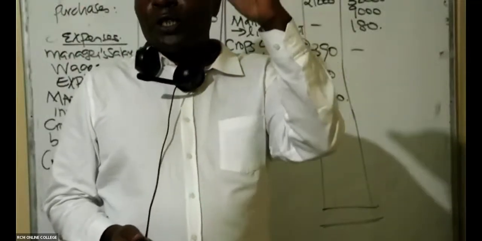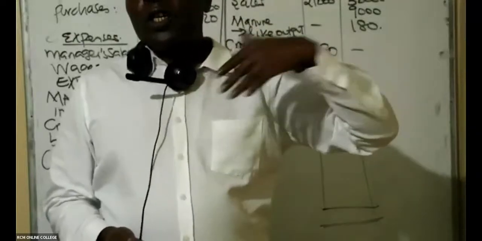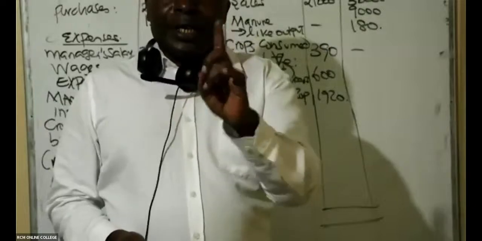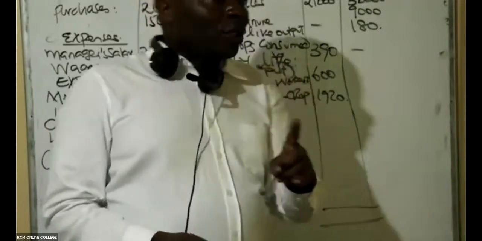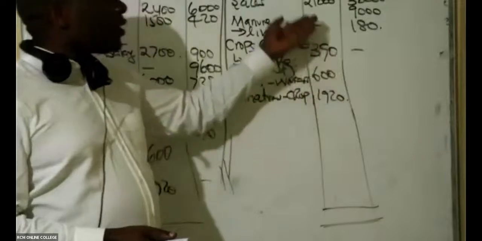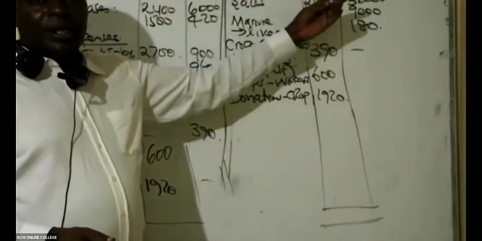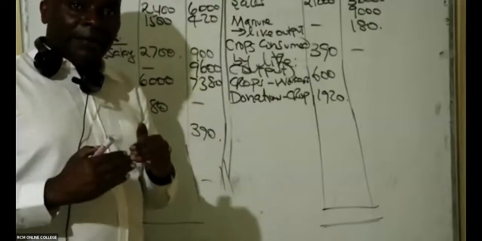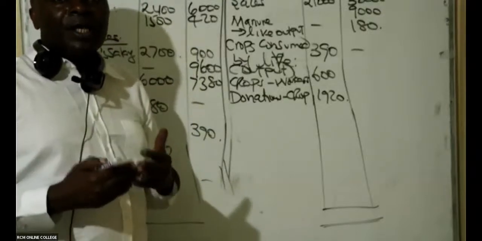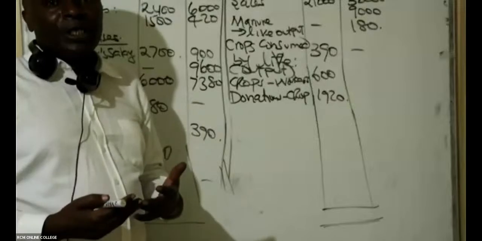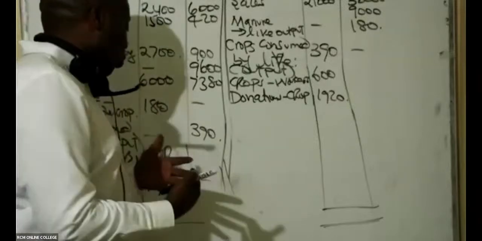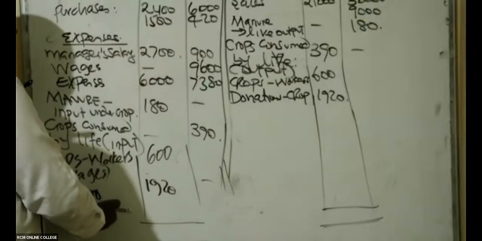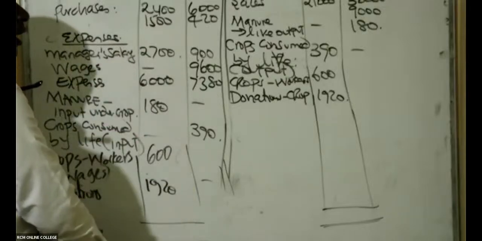So crops, of course, have gone out. So whenever they go out, you must always credit, to show that crops have gone down, otherwise you're going to have an overstated crops account. But again, remember, according to IFRS, all donations shall be expensed. So come to the expenses part and book the donations again, under the crops.